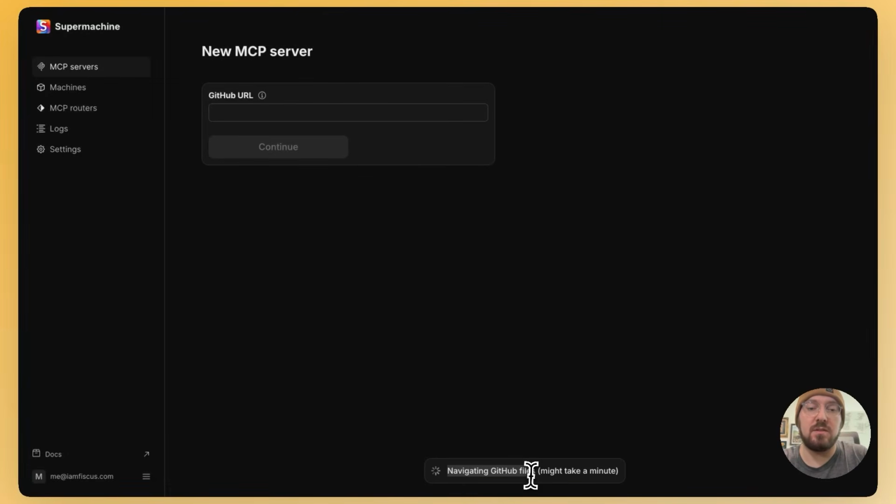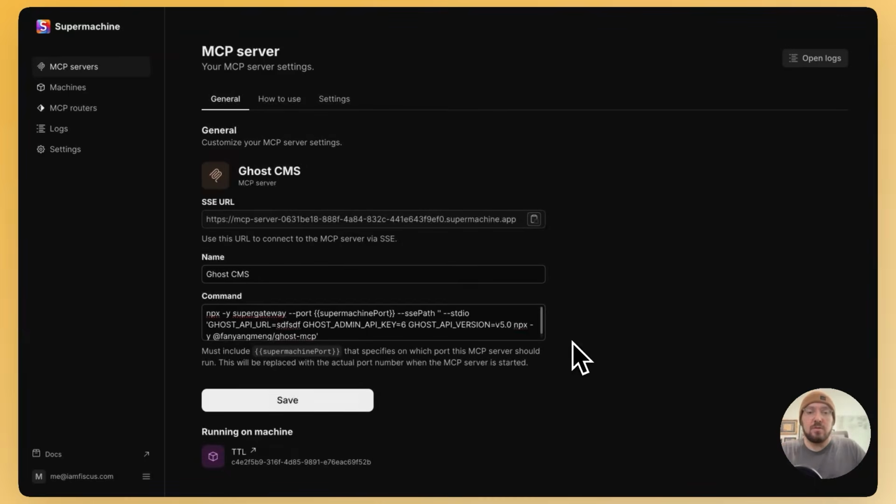Again, what it's doing is going out to GitHub. It's pulling in those files, and without us giving any kind of configuration, it'll look at the system and decide what kind of configuration we need in order to set this up. That took about a minute, and then all I had to do was put in my credentials for my Ghost API URL, as well as my admin API key. You can get both of those from your Ghost integration settings. And when you create a new API key, just make sure you're grabbing the Ghost admin API key.